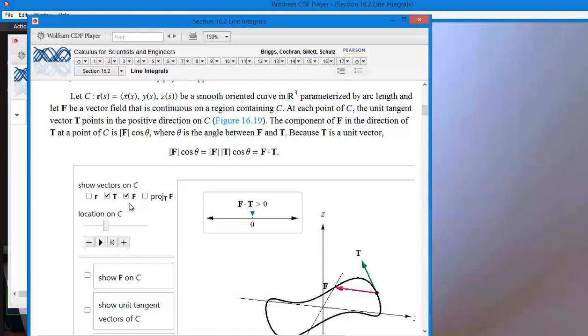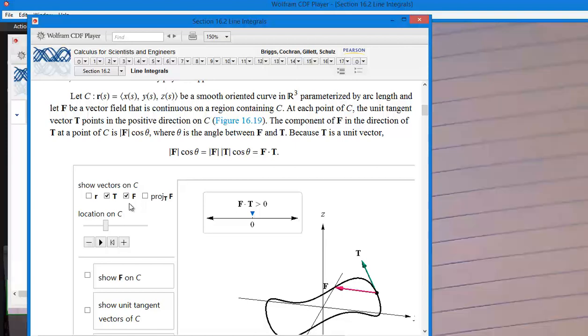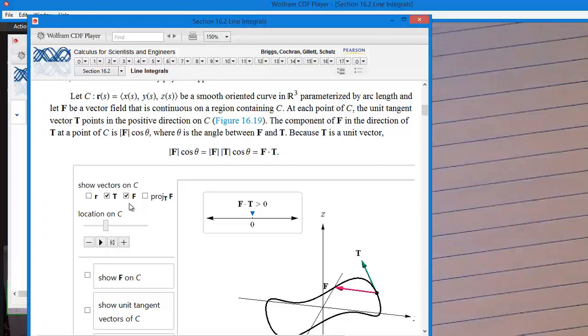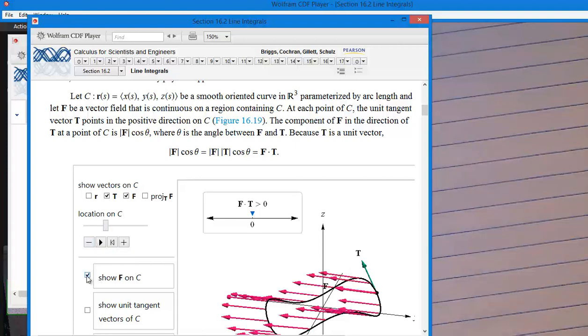I think that probably this particle, or planet, or whatever it is, as it moves, is being acted on by some force. What kinds of forces? Well, we mentioned gravity and we mentioned electric, and I'm sure there are others that you've studied and will study. That's part of the reason that this is in the calculus book in the first place. Are you guys comfortable with this? Well, they're showing the force. Here, show the force on C. There they are. Show the unit tangent vectors on C. There they are. Do you notice anything?